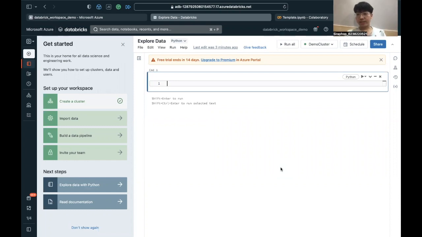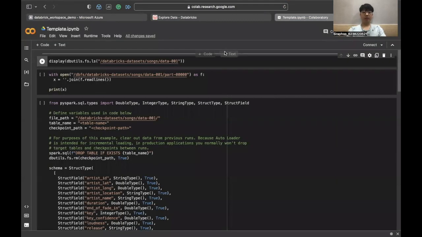Okay, so in this video, we're going to use a songs data, which is already available on Databricks. Here we're going to first explore how the data looks, and the data is also available in Databricks.